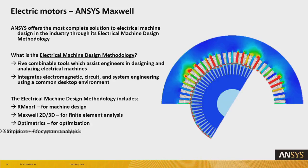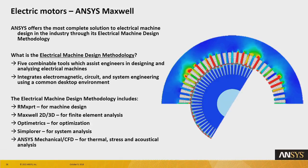Ansys methodology has different tools. One is RMxprt, which is an analytical tool for electric machine design, and after this slide we'll go into a demo of the electric motors. And Maxwell 2D or 3D is based on finite element analysis. The real advantage here is that RMxprt is template based: you would choose a template for the rotor, a template for the stator, magnets, slots, and just define the dimensions in RMxprt. Because it's an analytical tool based on equations, it will solve quickly and give you the performance of the machine. And at the end it can generate a ready-to-run model in Maxwell 2D or 3D, where you can do a detailed finite element analysis.